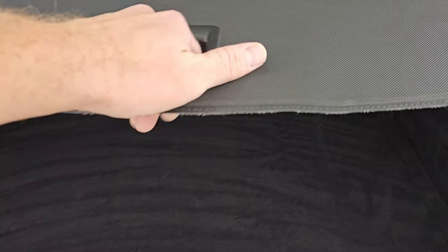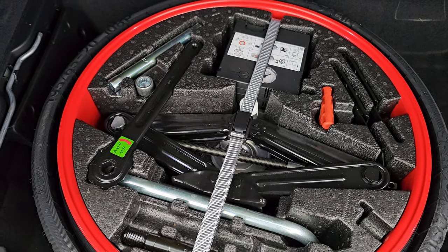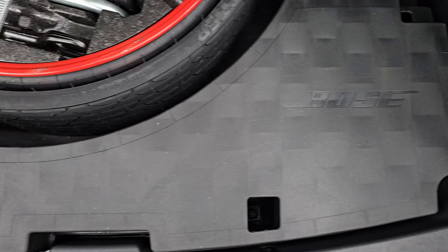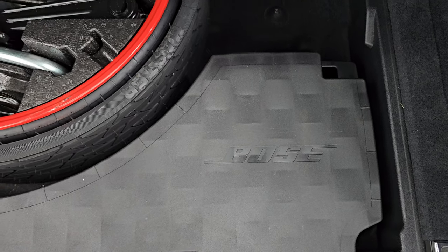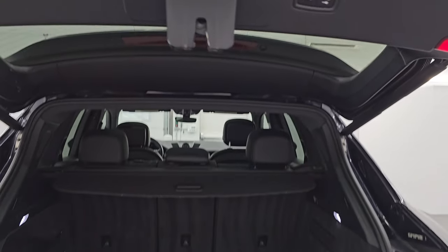The back storage area is very ample and very clean back here. You get the sun shade, which is nice — if you've got valuables, keep them under there, out of sight out of mind. Also keeps groceries cool in the sun. And you get what looks like a run-flat spare tire back here, and a Bose subwoofer with the checkered pattern on there — that's pretty cool. LED lights back here as well. And to get this gate down, you just press this button and it comes on down.